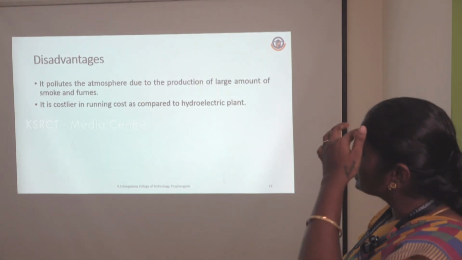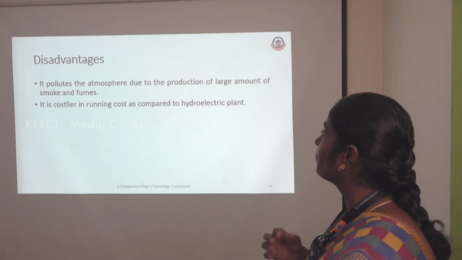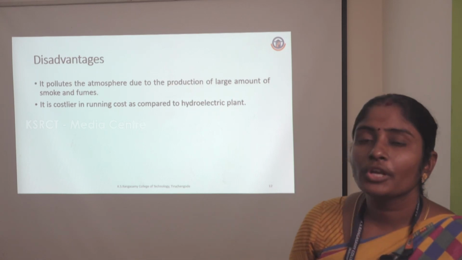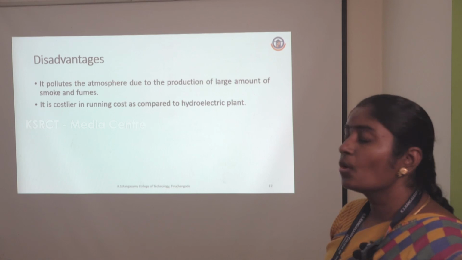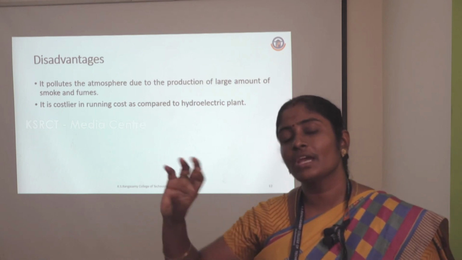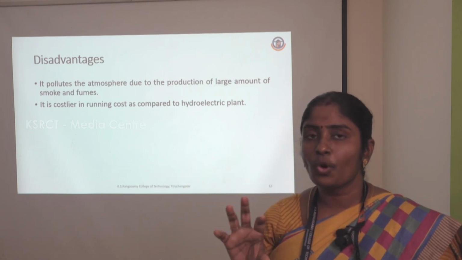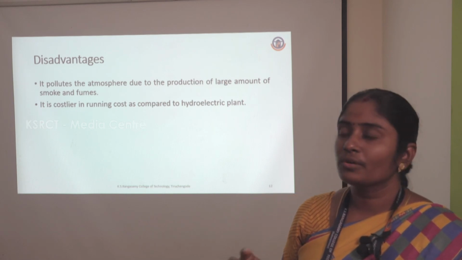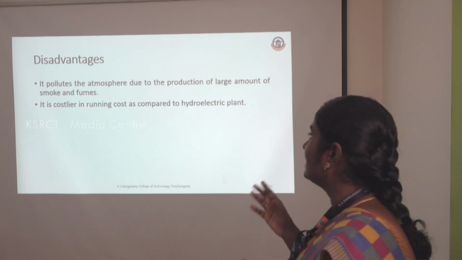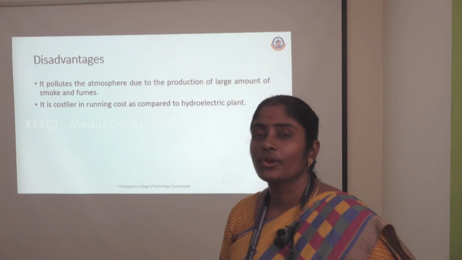The disadvantage of this type of power plant is that it pollutes the atmosphere due to the production of a large amount of smoke and fumes. With the help of the chimney, we expose the smoke to the atmosphere. Because of that, it gets polluted. It is costlier in running cost as compared to the hydroelectric plant.